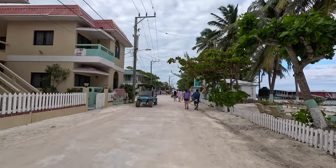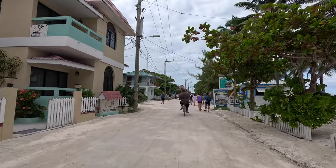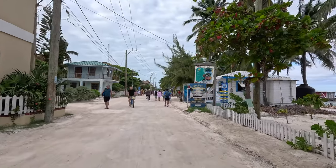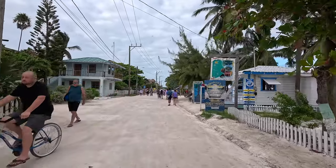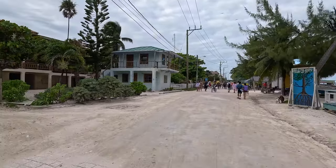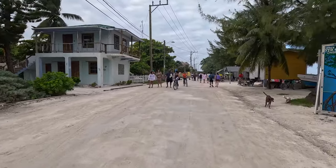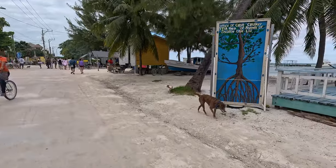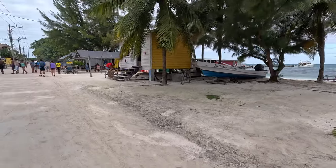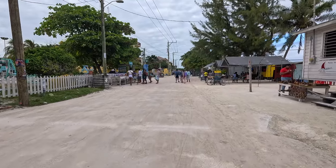But this was just such a great day for a walk. A lot of days you go out here, as a warning, Belize can be very, very warm and very sunny. So on a hot day, this is a little bit rough. You will actually want to stop at one of these ice cream shops or get a drink and keep yourself cool. You'll be very hot and sweaty and you'll want sunscreen. But we just got such a perfect day that there was no way we were going to sweat. There was just enough breeze that you always had fresh air blowing. The air temperature was fantastic. We could not believe how perfect the weather was the whole time. So very happy with all of that.